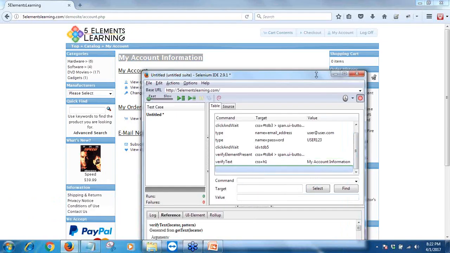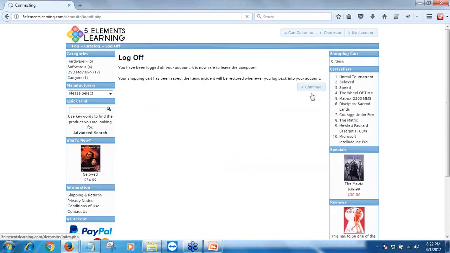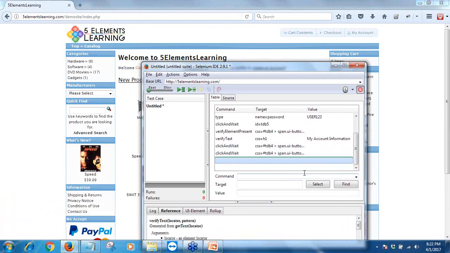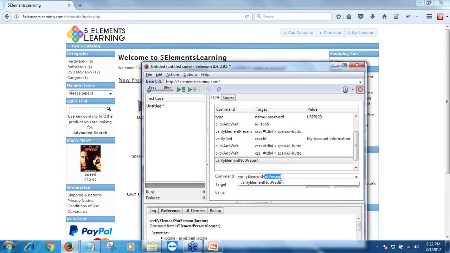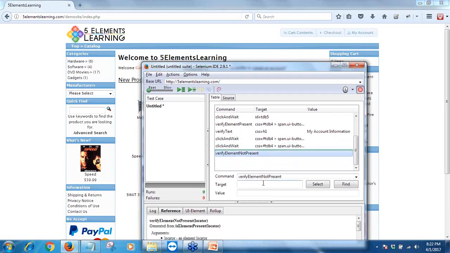Click on the next line, click on the log off link and the continue button, and I will want to add a command, verify element not present. And which element do I want to verify as not being present? The log off link one. Since it is no longer available, I'll simply copy the object information and paste it here for this command.